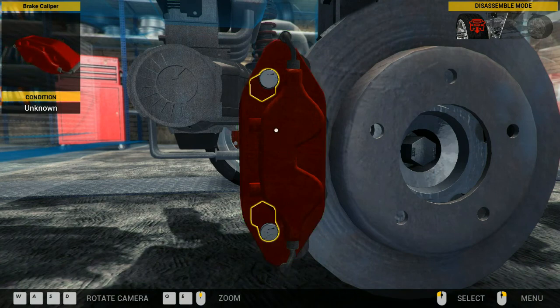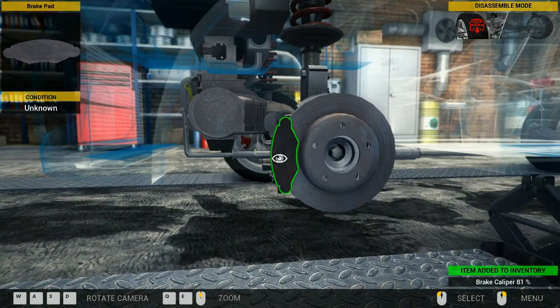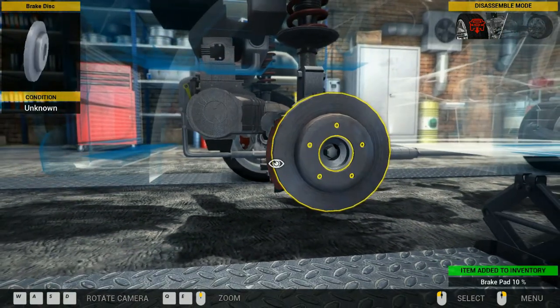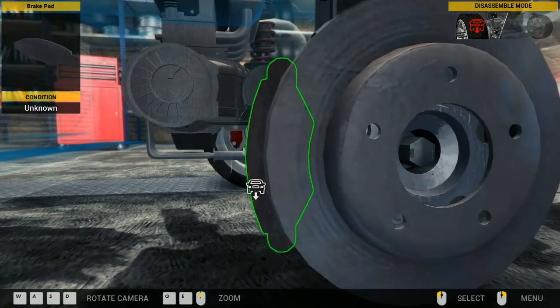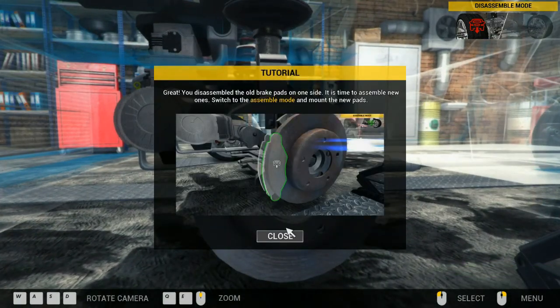Caliper. Get rid of that. Oh, that's gone as well. Brake pad. And that as well. What do I do with this? Great, disassembled. Switch to the assemble mode.